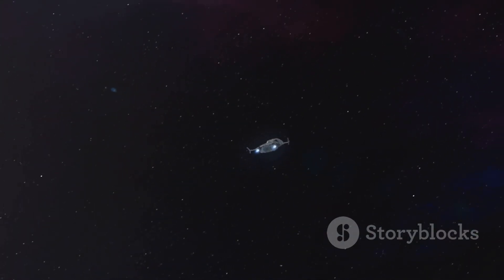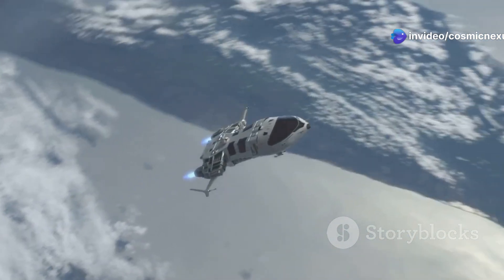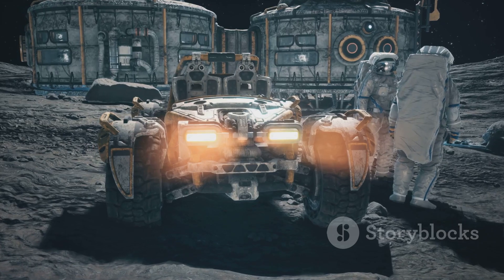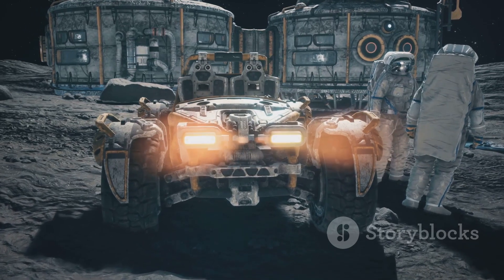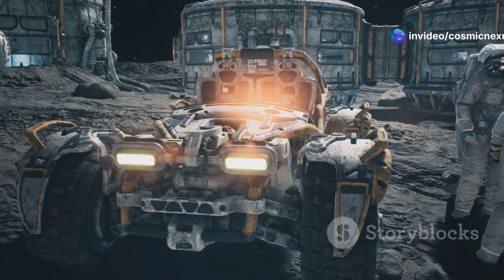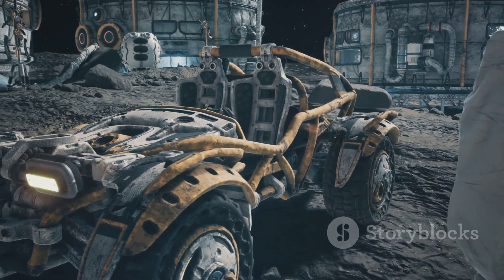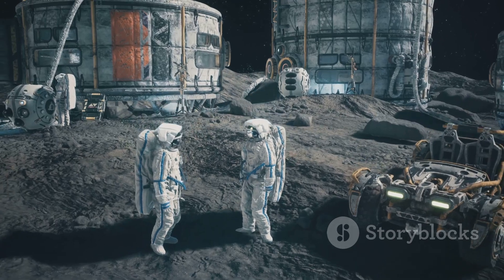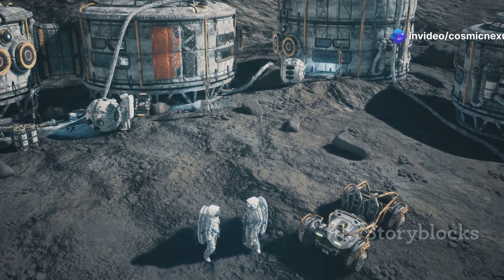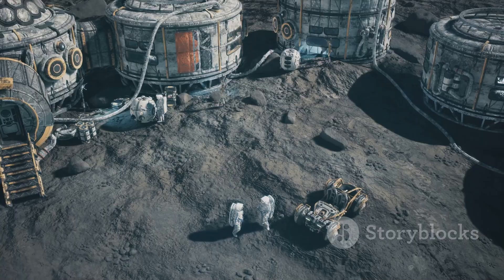This engine is not just about reaching low-Earth orbit — it's about going beyond, to the Moon, Mars, and even further. The possibilities are endless, and the Raptor engine is the key to unlocking them. Imagine a future where we have a permanent base on the Moon, a place where humanity can live and work, conduct research, and even mine resources. This lunar base could serve as a stepping stone for further exploration, a launch pad for missions to Mars and beyond, where scientists conduct groundbreaking research and astronauts live and work for extended periods.